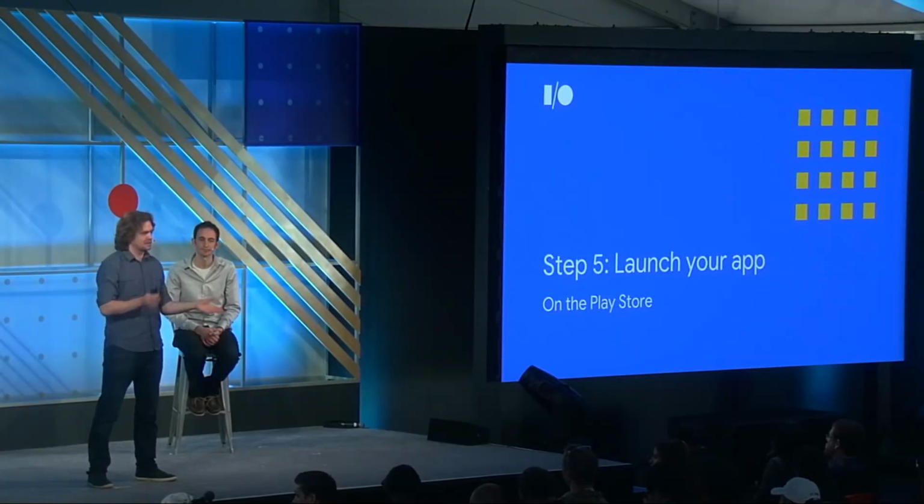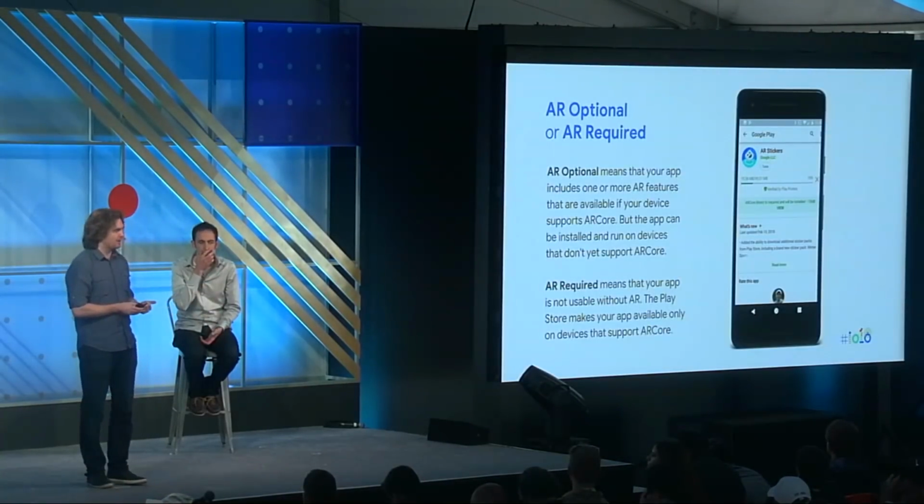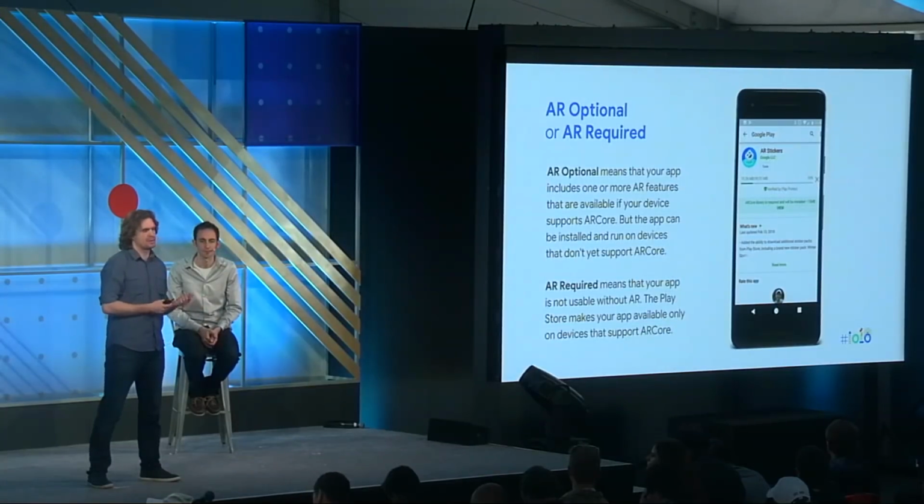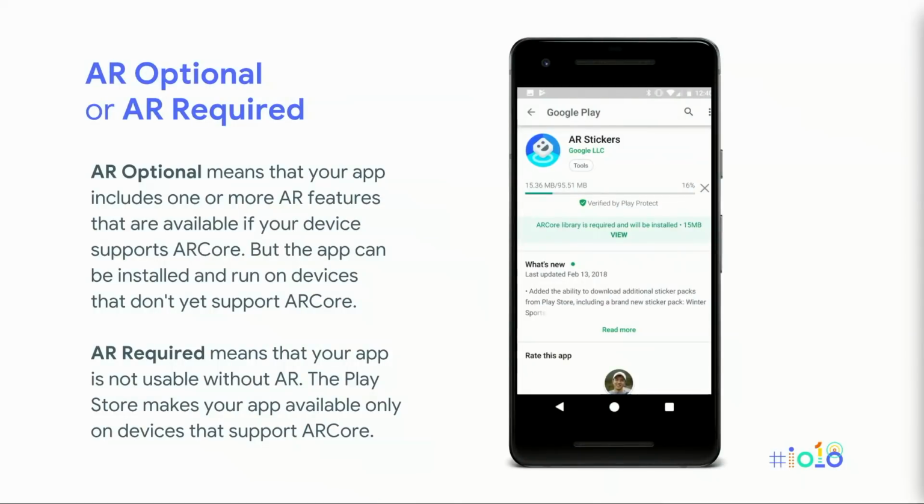So once you've developed your AR app and you've debugged it and it's looking exactly as you want, your next step is to get it out into the world. So we'll talk a little bit about that now. With AR, there are 2 types of applications that you should think about when you're developing your AR app. There's AR optional and AR required. Your AR optional apps can be installed and run on devices that don't support ARCore. But you have to go and test for ARCore support if you want to create an ARCore session. On the other side, AR required means it can't be installed on the device unless that device supports ARCore.